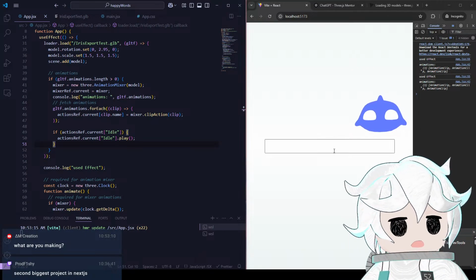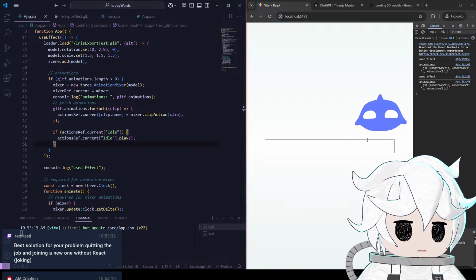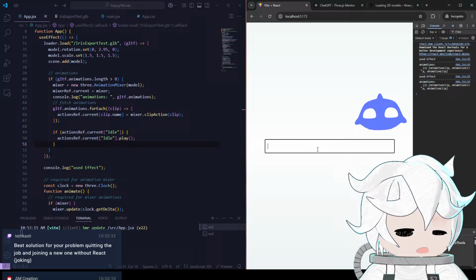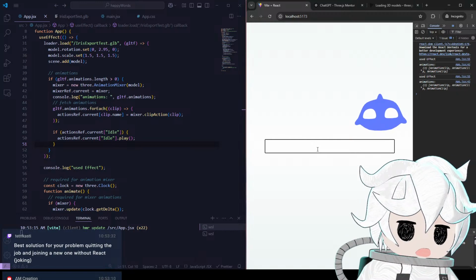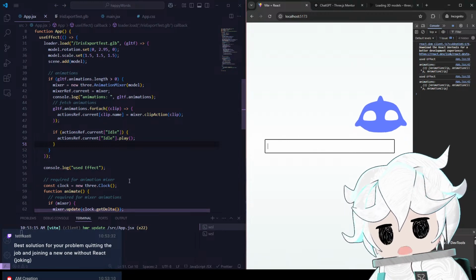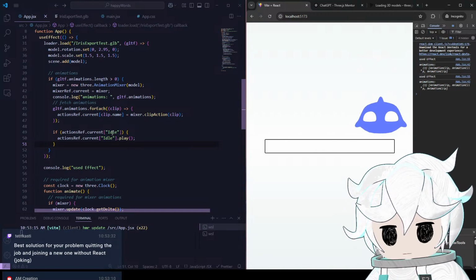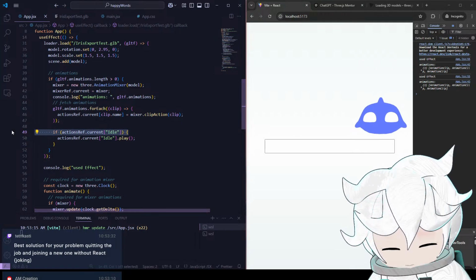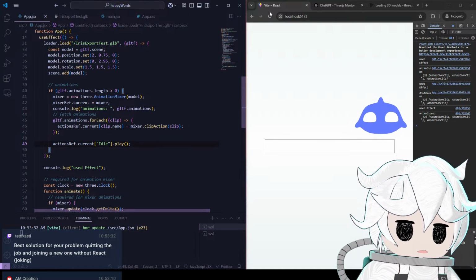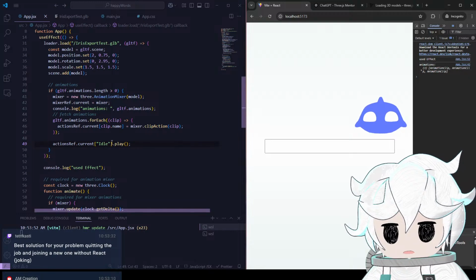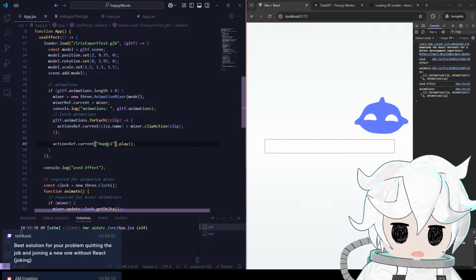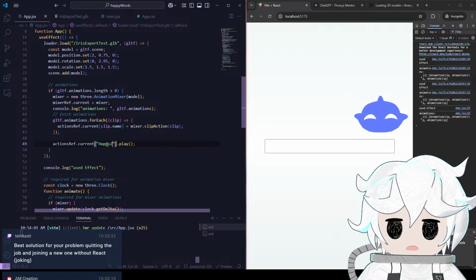Oh, I'm making this 3D character that reacts to the number of words I type in here. Yeah, if I type more words, he's gonna become happier, basically. What happens if I remove all these stuff here? Okay, it still works. See, he has an idle animation, he has a happy 1 animation, and then he has a happy 2 animation.